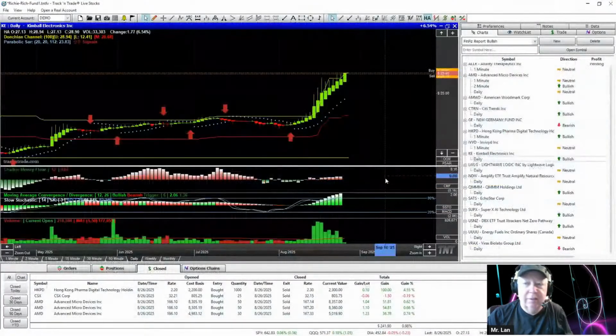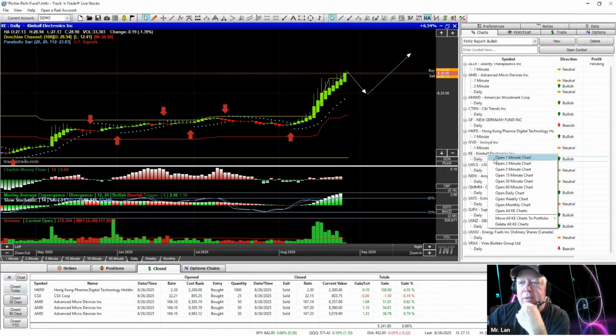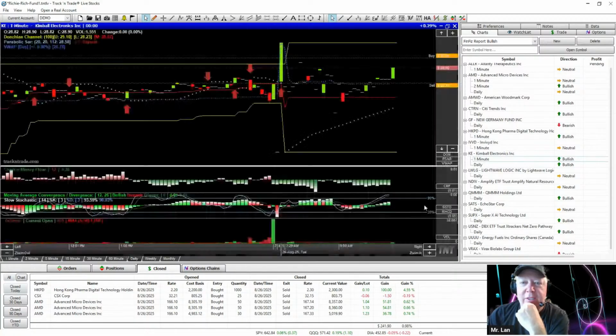Wow, let's go look at it. This would be one that you'd want to wait for a little pullback, break those blue lights, first red candle or first green candle to make a new high, and take that baby long on the daily chart forward. We could get in, trade this one. Let's come down to 1 minute chart and see if there's anything down here we could do.